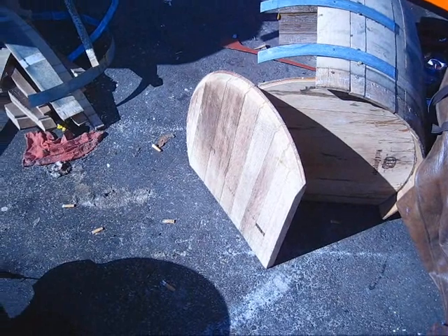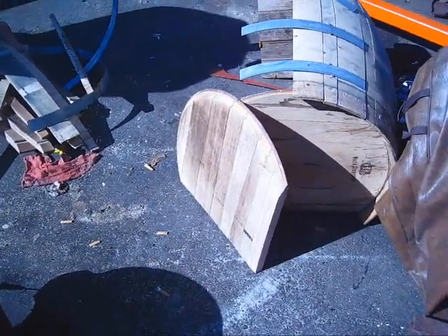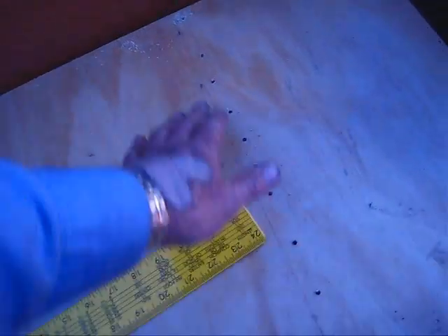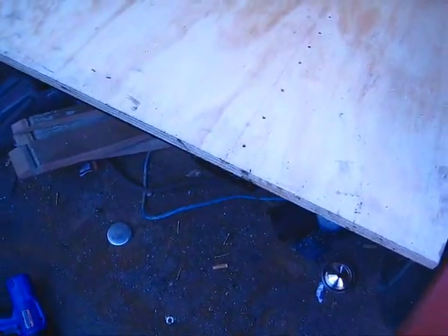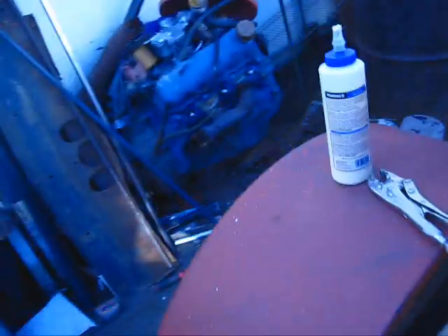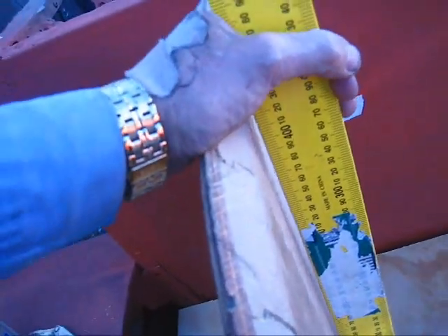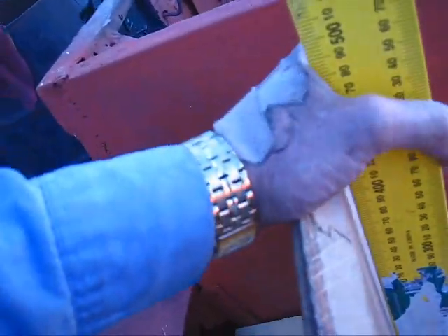I'll try to put it all together and put pressure on it before that glue completely dries. My line here is where the inner edge of the barrel goes. I just took my drill and drilled some holes a little bigger than the screws — I'm not going to be putting effort into the board, I'll be putting all the screw into the end. This one's on, but it's not quite square. I need to pull it in a little bit here, but once I put the barrel on it, that should pull it all together.